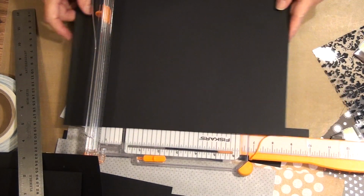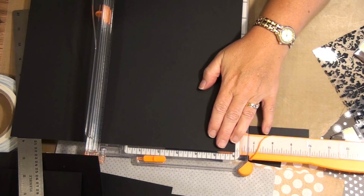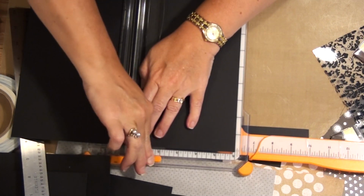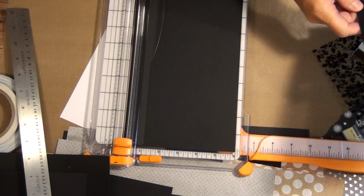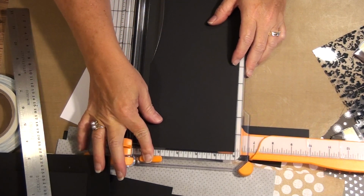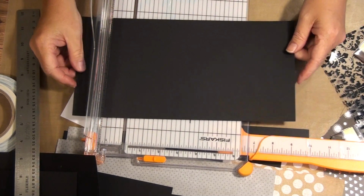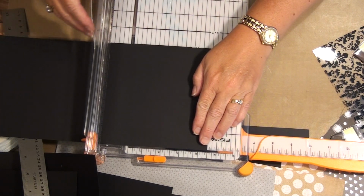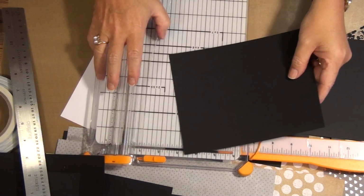Okay, I need it to be 6 inches because I need to allow for my flap that would attach it to the page. Okay, so that's my spare piece. And then I want one at 4.5 and one at 4.